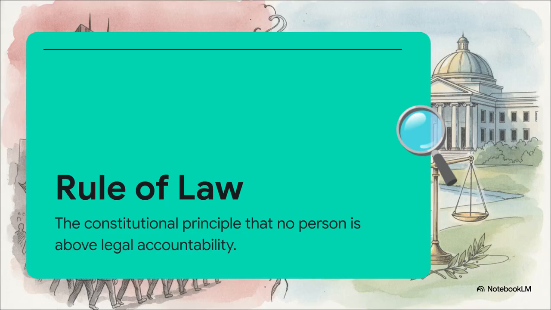All of this culminates in a concept you've probably heard a million times: the rule of law. As scholars like A.V. Dicey pointed out, it's the constitutional principle that absolutely no person, not even the sovereign monarch, is above legal accountability. And this definition completely shatters that Nazi assumption that English power was just the unchecked will of a ruling clique. In the English tradition, if the ruler steps outside the law, their actions become legally invalid. The law is king, not the man.